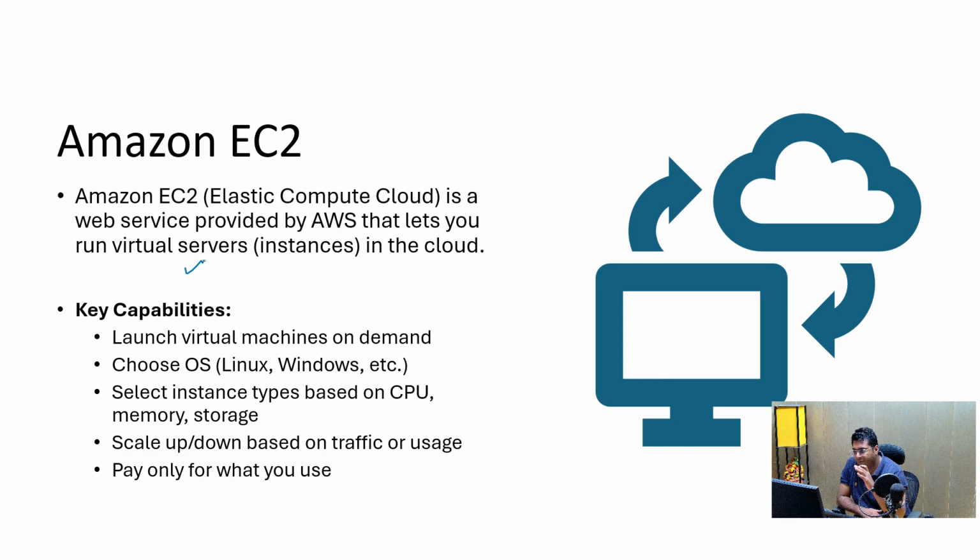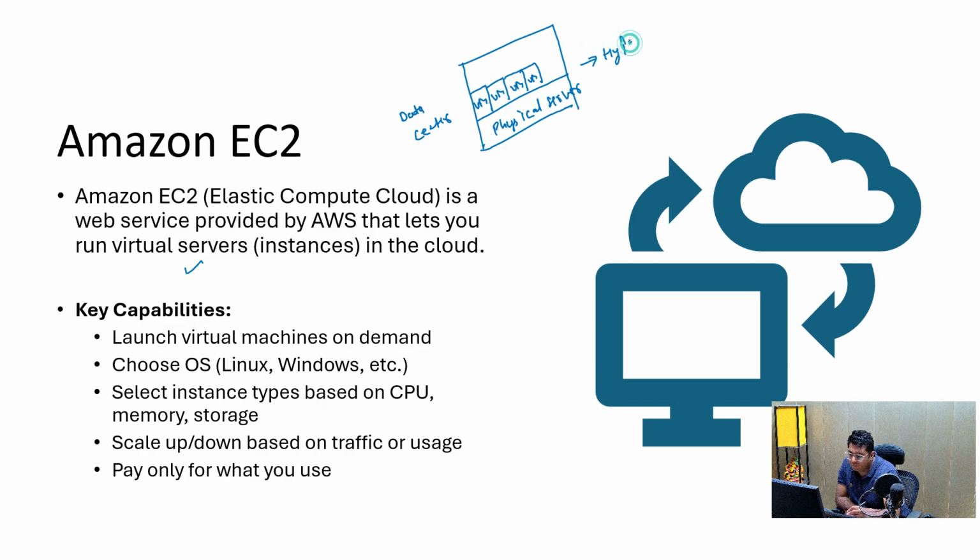So basically, what happens in the background? When you say, I want to create one EC2, let's suppose this is AWS's data center. Inside this data center, they have a physical server. On top of this physical server, they are going to create a VM for you, which is a virtual machine. Multiple VMs they are going to create. How are they doing it? They are using a tool in the background called a hypervisor. Hypervisor is a virtualization tool. Using this virtualization tool, they are creating VMs for you.